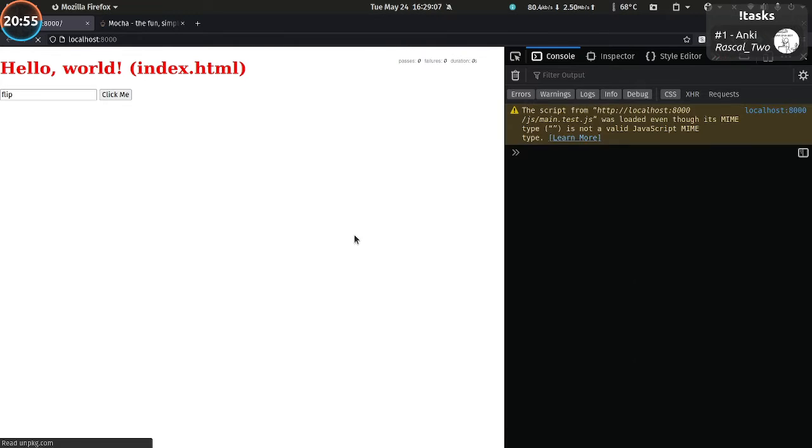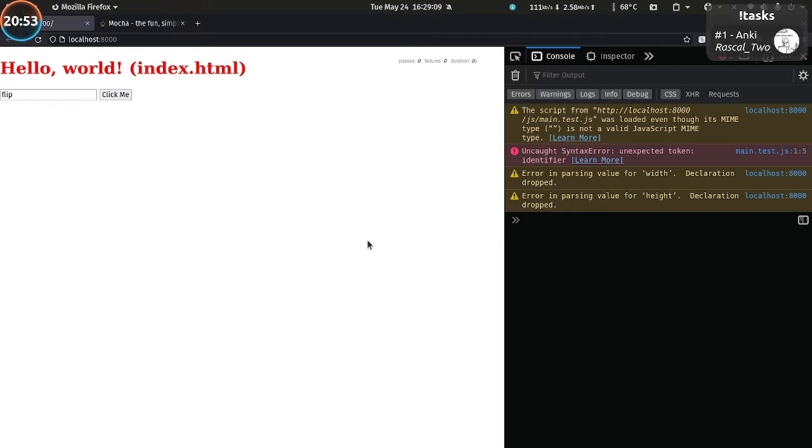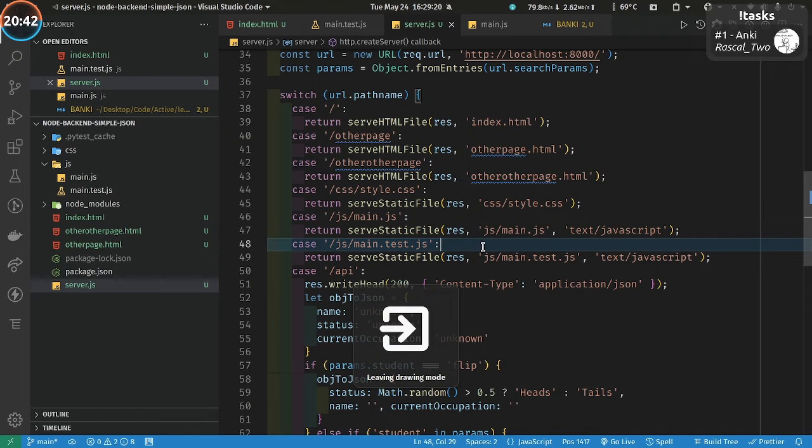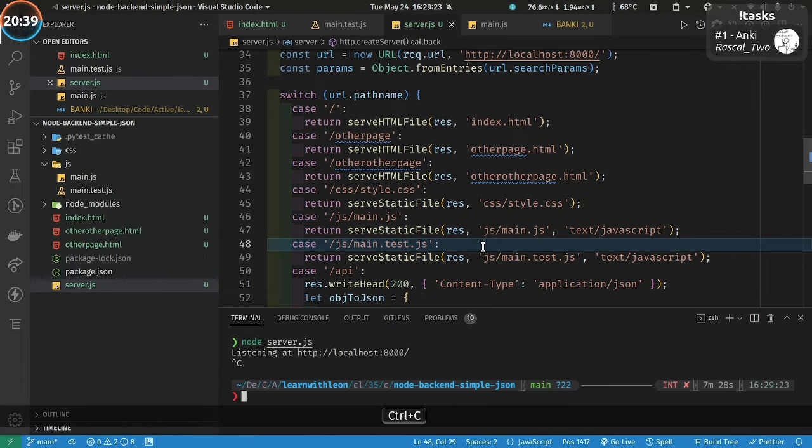And now when we do a refresh, we don't. This is another thing. We were doing front-end development, so I remembered to refresh. I remembered to save the file. You see we have no white dot up here. But what did I forget to do? I forgot to restart the server.